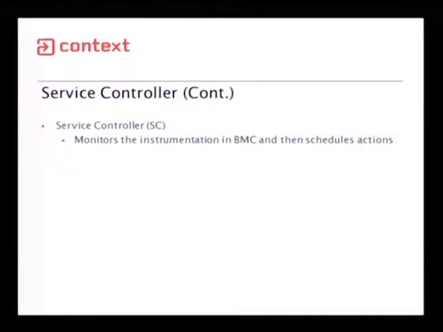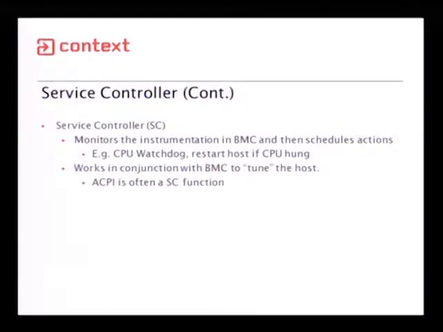Fundamentally, what the service processor is doing is watching the instrumentation inside the baseband management controller and then performing an action based on changes that happen inside of that. A simple one is a CPU watchdog, almost always implemented as part of a service console, but basically if the box is hung, it restarts the box. So you can work in conjunction with it. ACPI, we mentioned it earlier, very often a service console function, and the whole CPU tuning when you're working on battery or not is using instrumentation inside a baseband management controller to say where's the power coming from and then making decisions based around that.